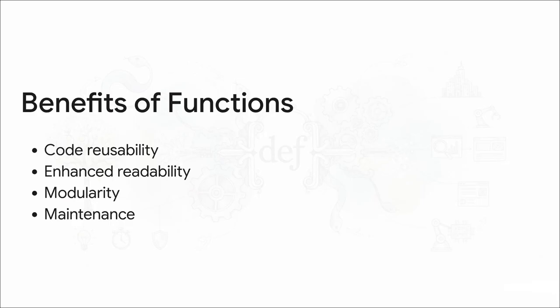And let's look at how this directly benefits your daily coding workflow. Code reusability means you write it once and you use it everywhere. It's that simple. Then there's enhanced readability, because you can name this block of code something super descriptive, which makes your overall file read almost like plain English. You also get modularity, allowing you to break massive, incredibly complex problems down into small, bite-sized pieces.